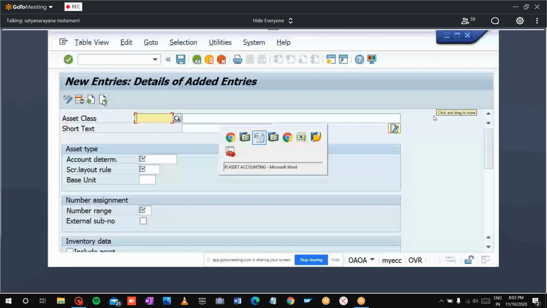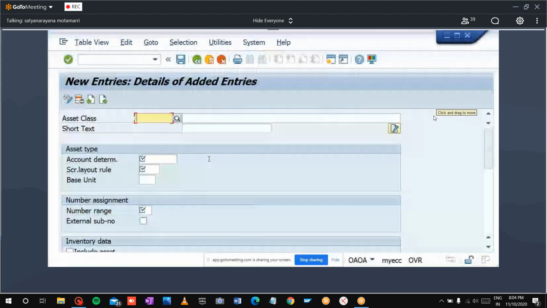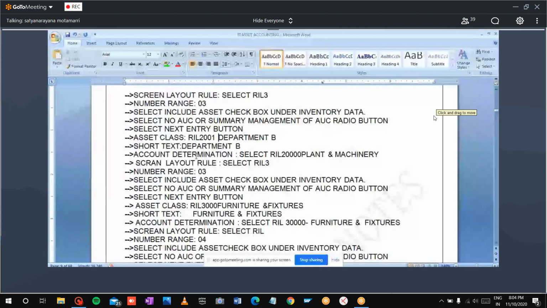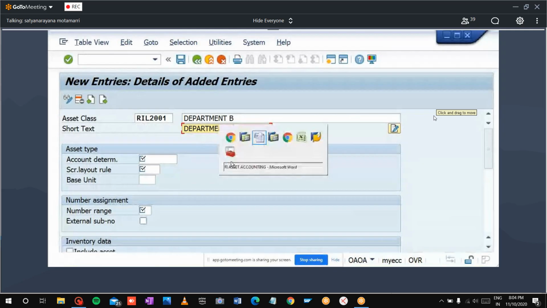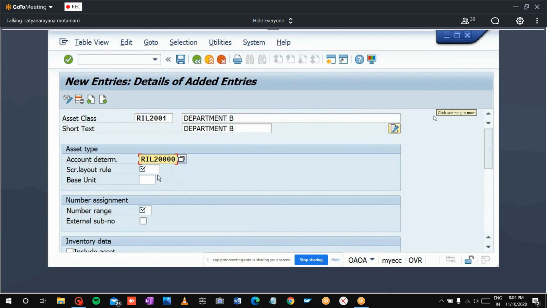Asset class RIL 2001, department B. Now I'm creating 2 classes. Short text department B. Account determination, same account determination, I'm selecting RIL 20,000 plant and machinery. Screen layout rule, same rule, RIL 3.